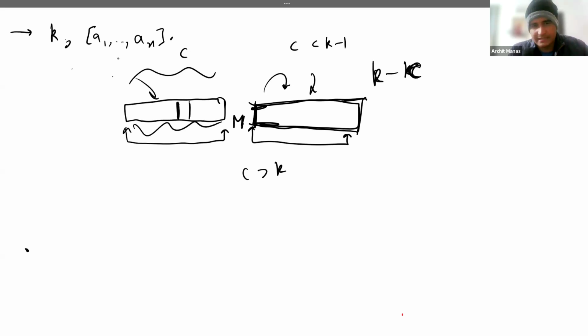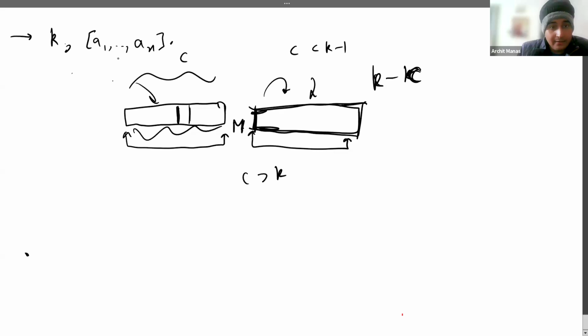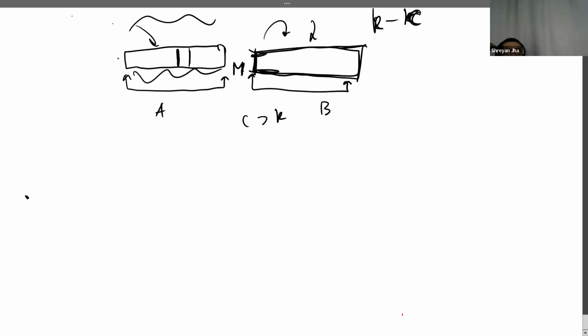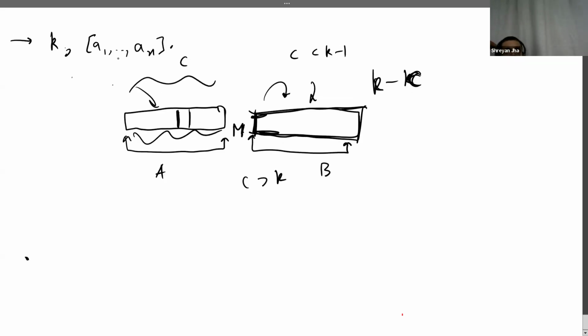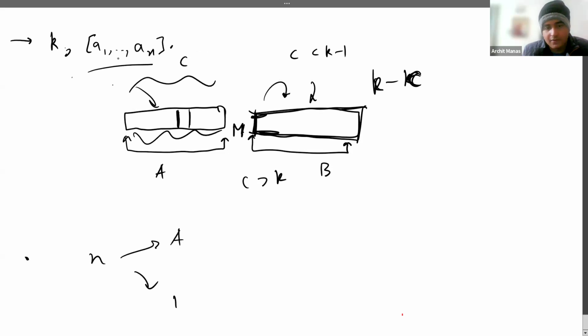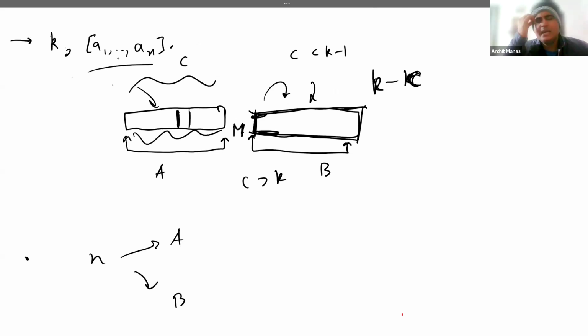So now I have this recursive algorithm that somehow finds this nice m and is able to go into one of the two. What would be the complexity of this? Let's say this has size A, and this has size B. At present, we have no idea how to select m, right? I'm solving this problem of size n originally, and it could go into problem size A or problem size B. Of course, the problem with this approach is that A could be n minus 1. I just chose the maximum somehow. It's not a good pivot.